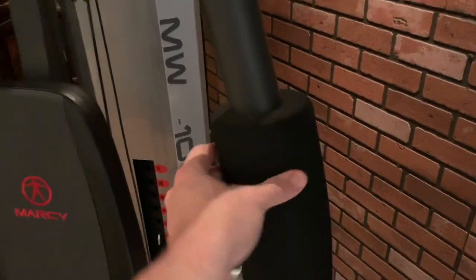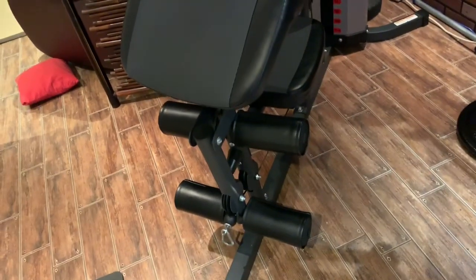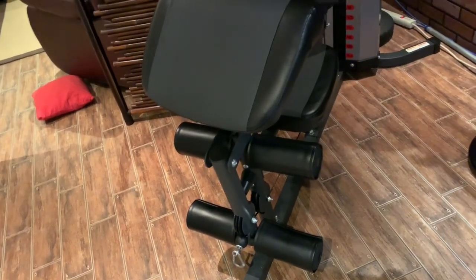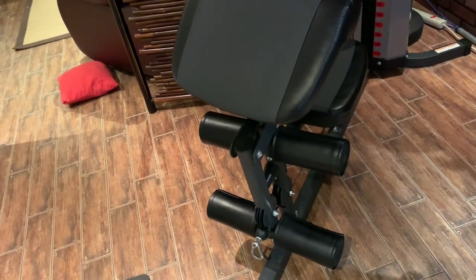Cushions are comfortable. These cushions here have held up well. There's no cracking, there's no wear on them. Same as the cushions down low for when you're doing your legs. No big deformity over time. They've been holding up very well. So no complaints at all with that.